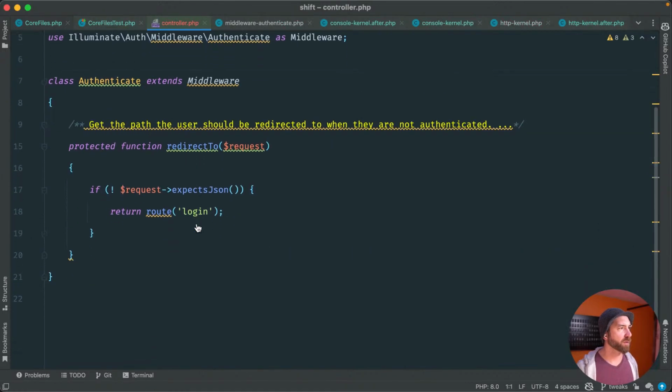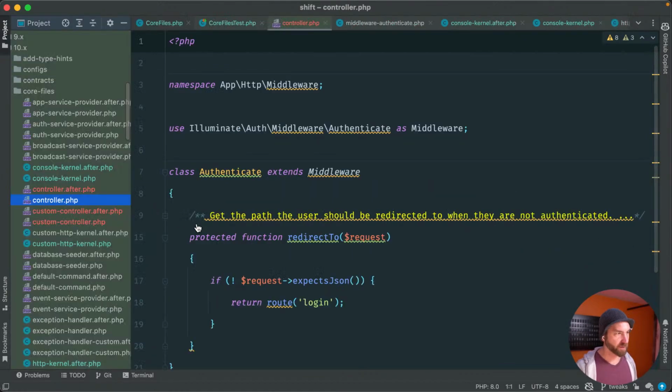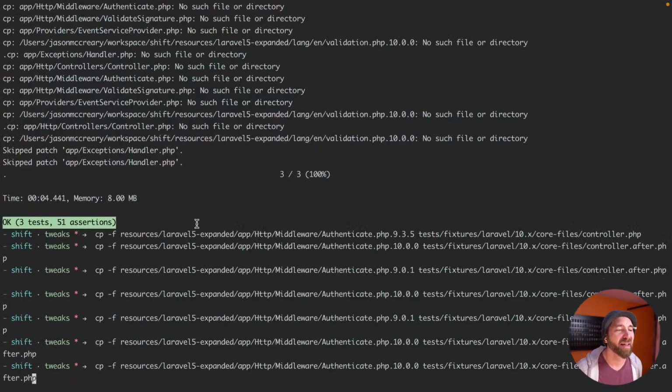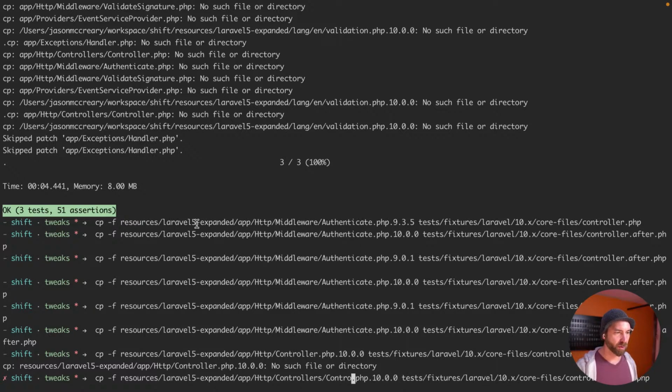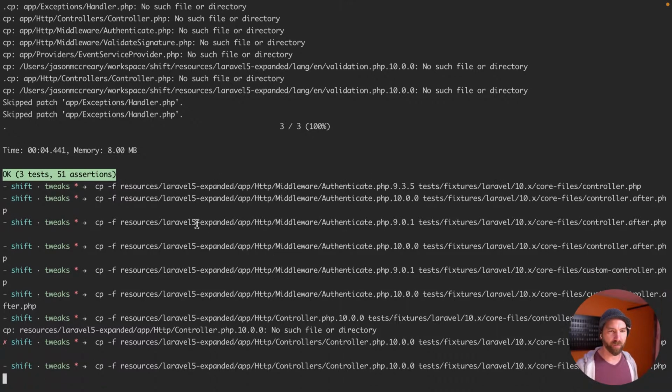All right, so that is not the right file. Let's try this again. This is why I wanted to check. Maybe that's what everybody was griping about in the chat. Okay, let's start over here. This should be controller. No, controller's controller. Controller's controller. We'll get it right sooner or later. Controller, controller. There we go. And then same for the custom.